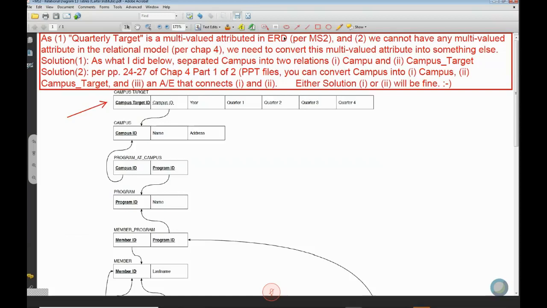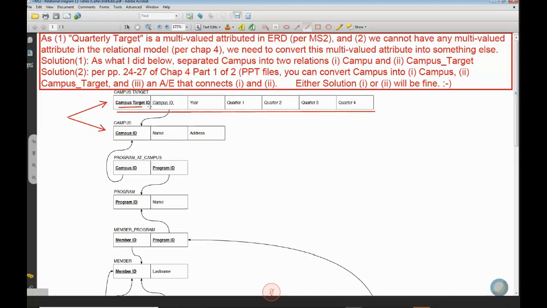The parent is the campus, and then we separate that multi-value attribute into another relation or entity, and that is this one. Okay, that's this one. I can have a primary key for this, and then I can have the whole entity created.